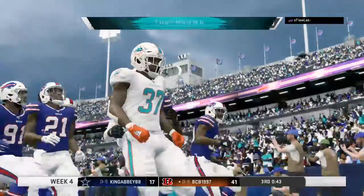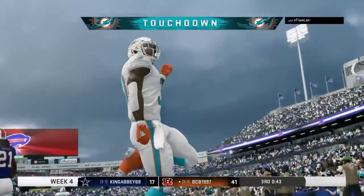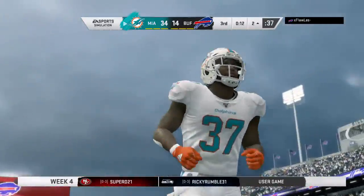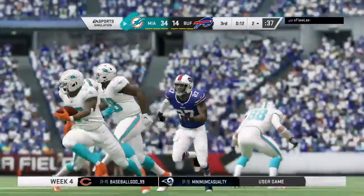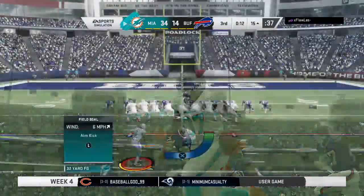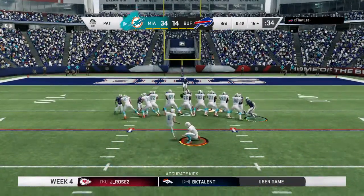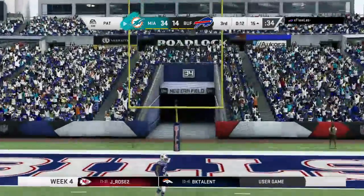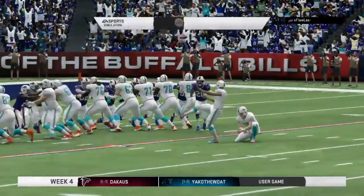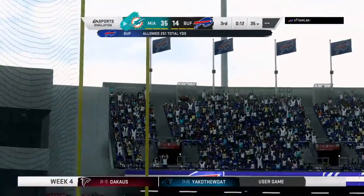And he will take it in for a Dolphins touchdown. Sony Michel, his third touchdown now on the year. And the Dolphins are able to extend that advantage. Well, partner, that was another explosive run, and one thing I've learned in our time in this game, yes, the offensive line has to get a lot of credit, but for big runs to occur, the wide receivers have to block well downfield. And then you have to have a good guy carrying the ball too, right? Oh, without a doubt. You need that difference maker lugging the rock.